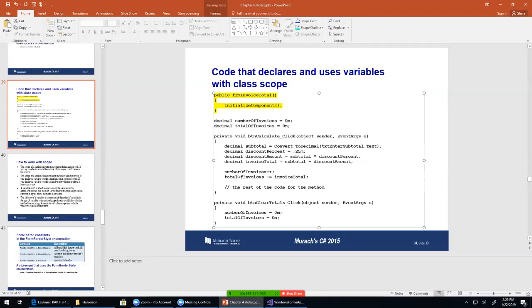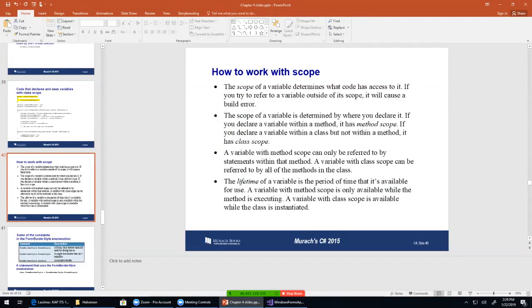However, if you're just in the class and not inside the method, then you cannot reference variables inside the method. So it's determined by where you declare it. You can only refer to method scope variables inside the method itself.